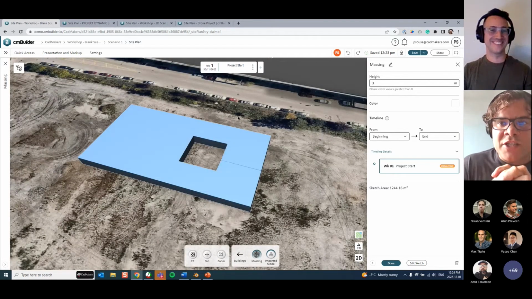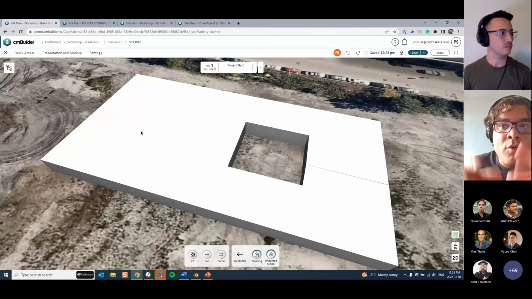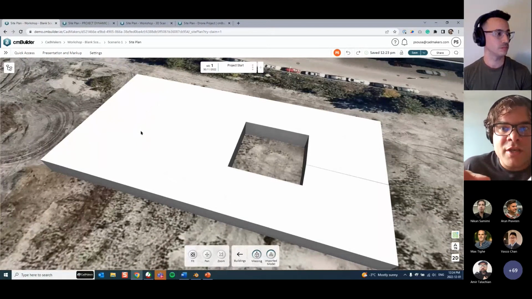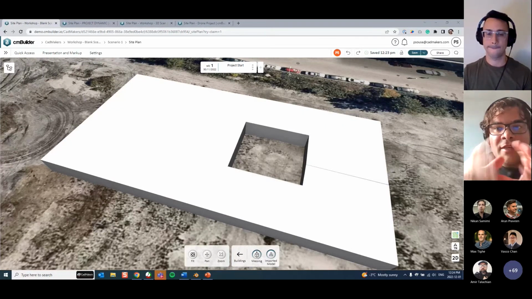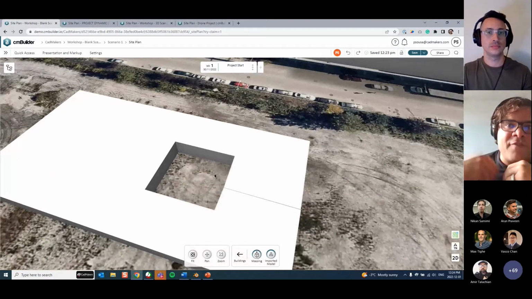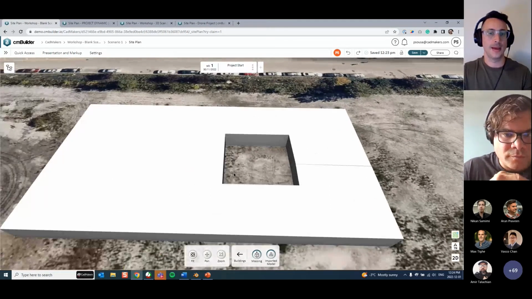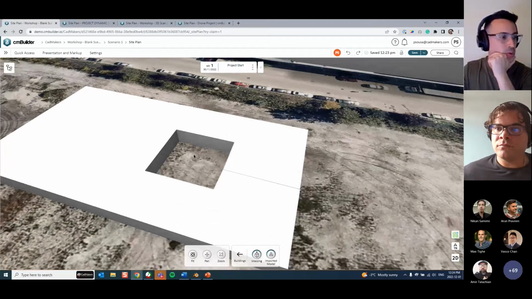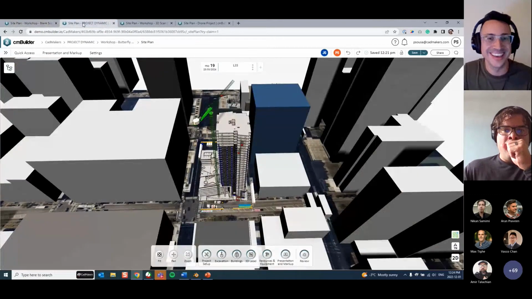Well, okay. I should mention, I think it's not in the scope of today, but a lot of people talk about the ability to import a model and then adjust the mesh of the model, like split by floors inside cmBuilder. You just showed us the massing version of this. The imported model version of doing something like this is something we're working on as well. We're hoping to release in the near future the ability, after uploading a model to cmBuilder, to split the meshes by floors and things like that for sequencing. Yeah, exactly. Thanks, Javi.